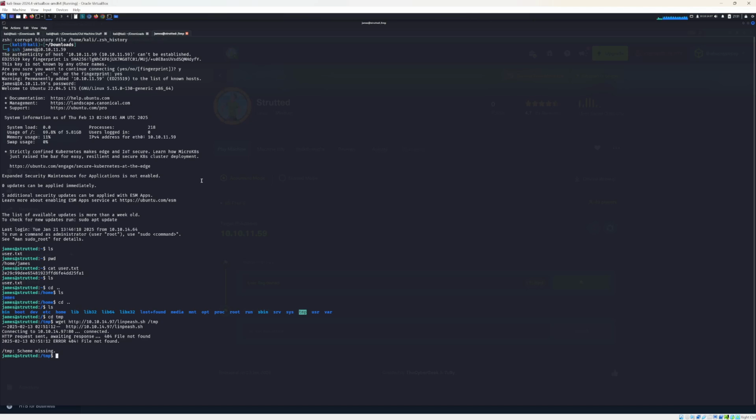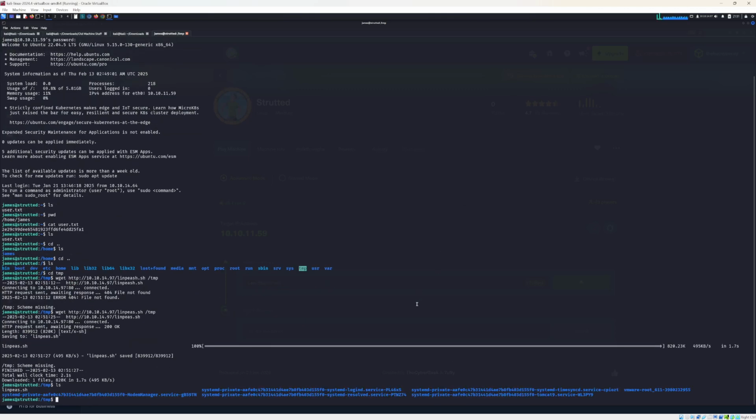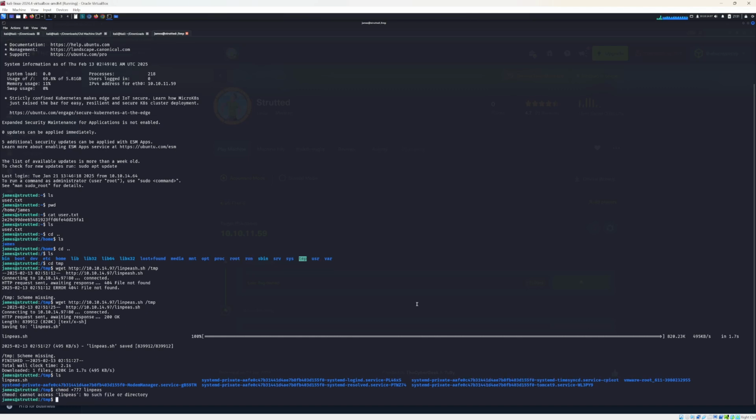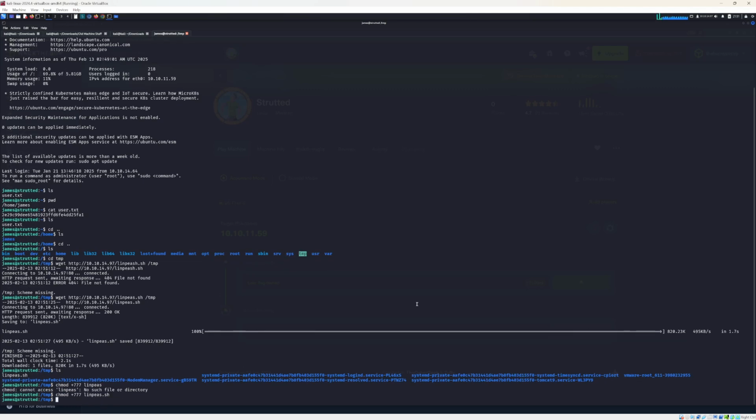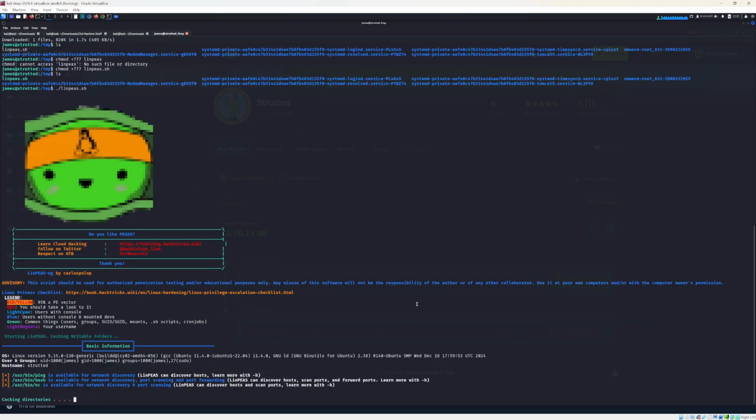So connected, it just didn't find it, because I can't spell. That makes a ton of sense. Okay, so it's downloading. Awesome. So where are we? Okay, we have it. So we're going to chmod plus 777 linpeas.sh. ls. Awesome. So now it's executable. So peas.sh. We're going to let that run.